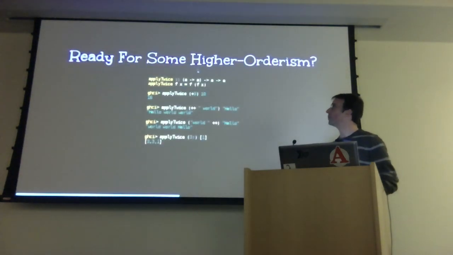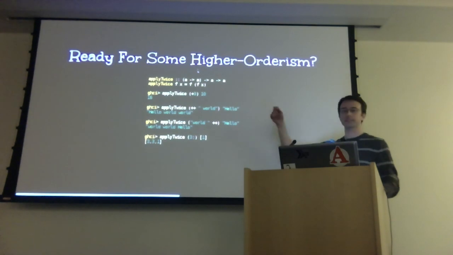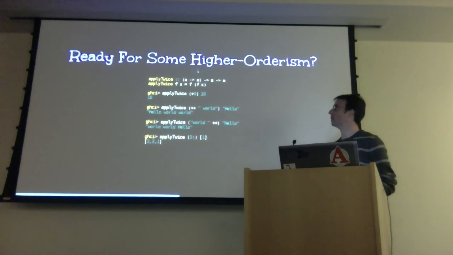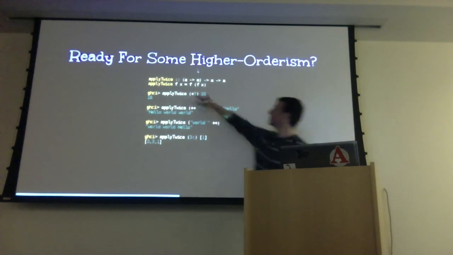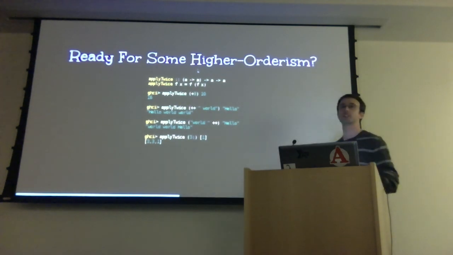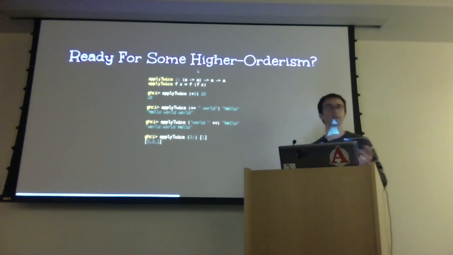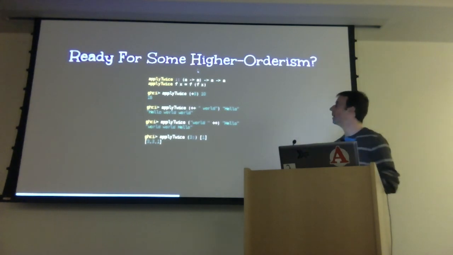All right, so some examples. We're learning about higher order functions. Let's say you wanted to create a function that will take a function and apply it twice to an argument. In this case, the parentheses aren't needed because the first argument of this function actually is a function. If we want to apply +3 twice to 10, you get 16.